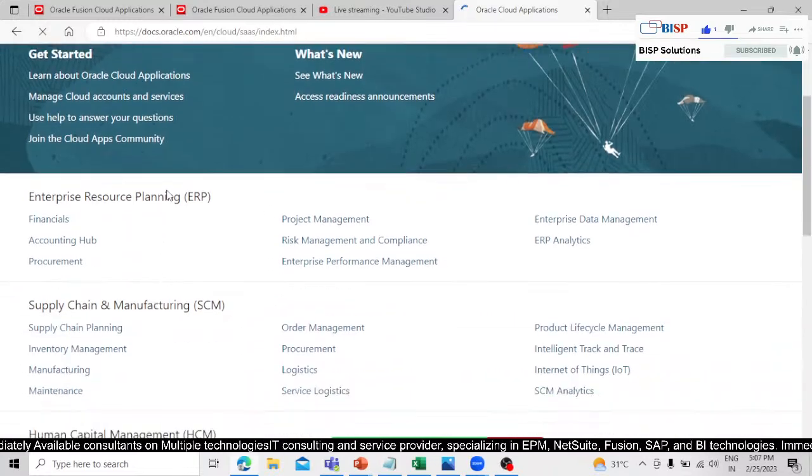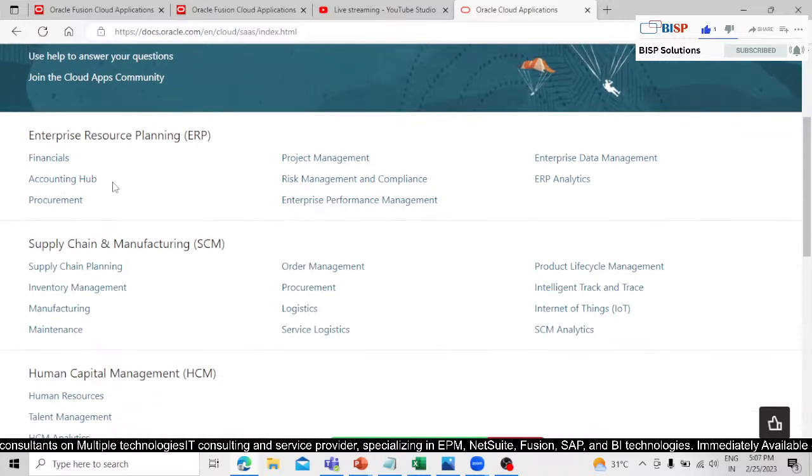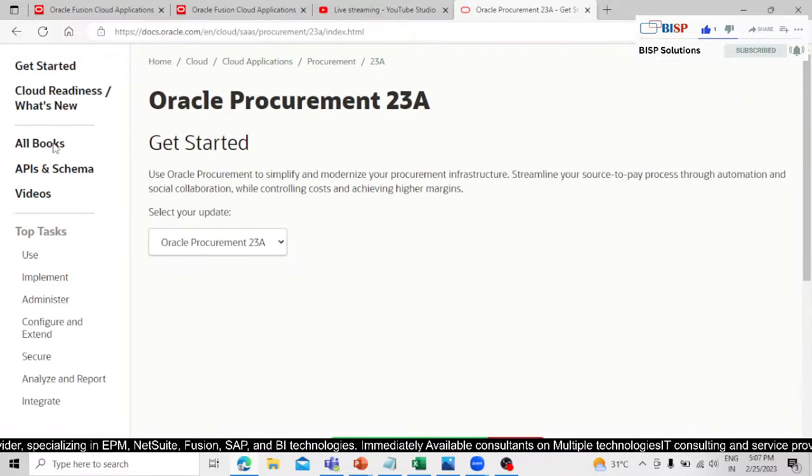These are the ERP tools, and under the ERP tools we have different kinds of modules. Under supply chain manufacturing, we are going to perform these procurement related tasks, so click on this procurement and click on all books.